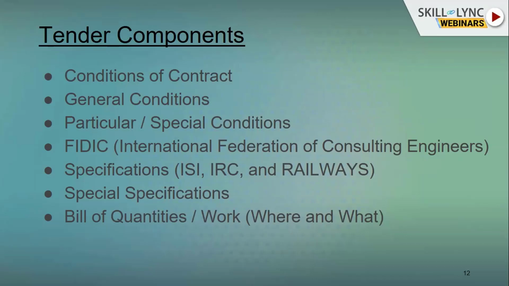Then special specification. For example, we are constructing a government building and they require bulletproof glass. This is a part of a special specification where a special material needs to be imported by the executor from a different country, and he has to certify it up to their standards and our standards, and guarantee the needs of that particular specification, and adhere to that.